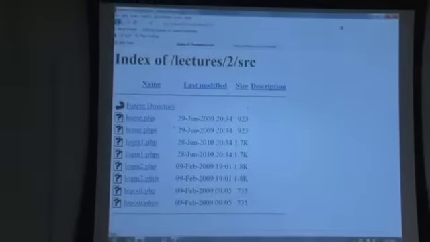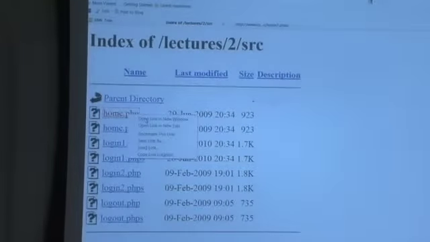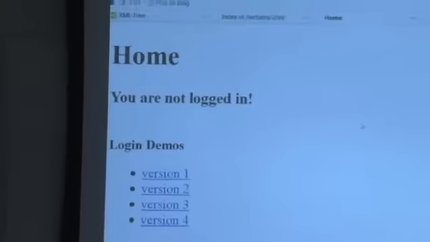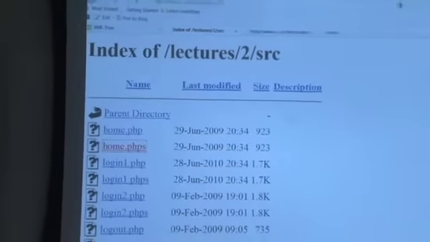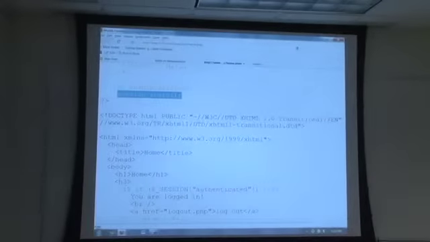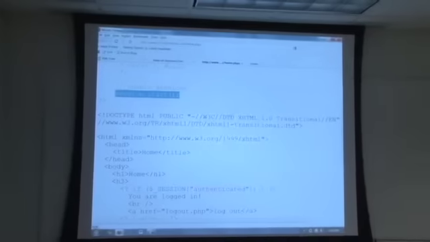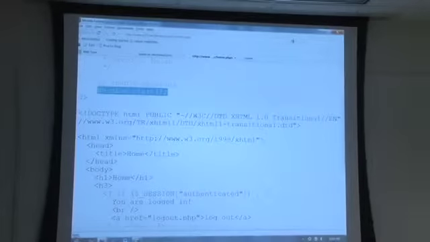So this home.php file, if I open it up, says you're not logged in. If we look at the source code, we see on top there's a session start. That's something you should include if you want the pages to remember the person or the account of the person.